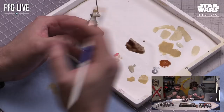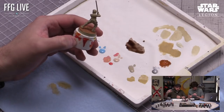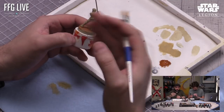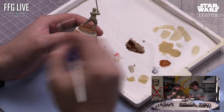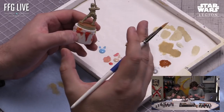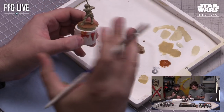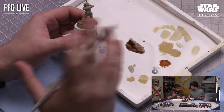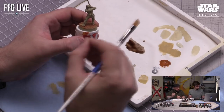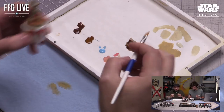Like, say, a technique if you really wanted to speed up the overall painting of, say, Luke, because he has this kind of tan fatigues on, is that you can apply your base coat, apply a wash, and then dry brush over top of it with a lighter color to pick out all those raised areas. I will say that dry brushing on the miniature itself, something that is not overly textured like the base, sometimes will produce a slightly chalky effect. Okay. And you're going to get a better result at the end if you carefully line in and highlight those raised areas a little bit better. But we'll get into that as we progress.